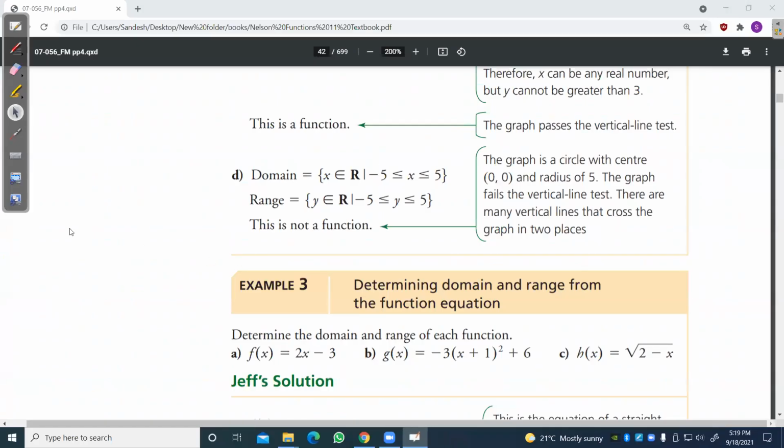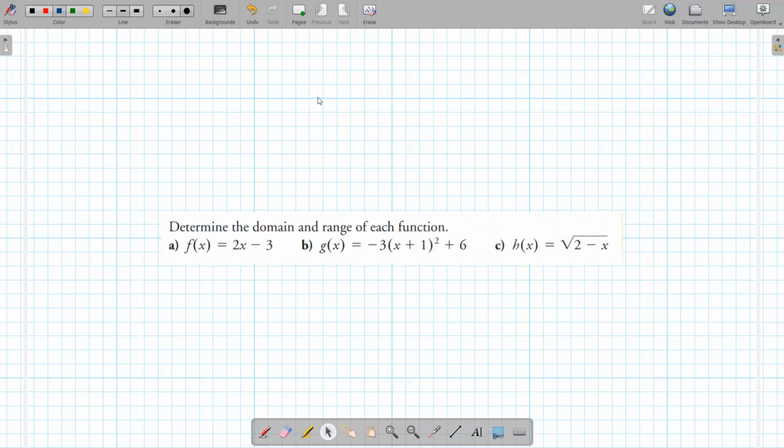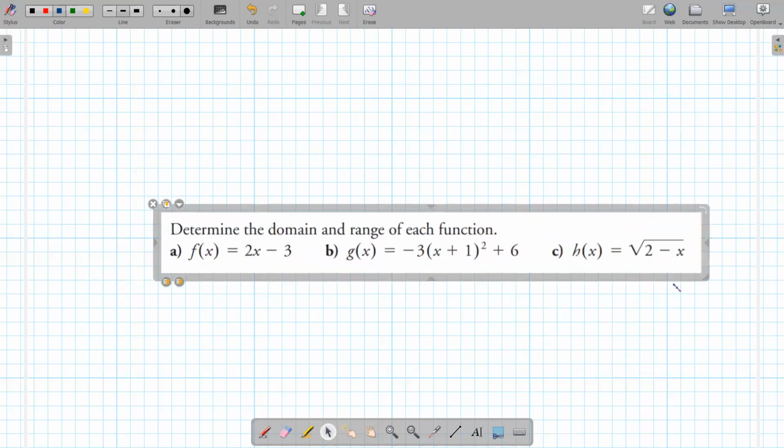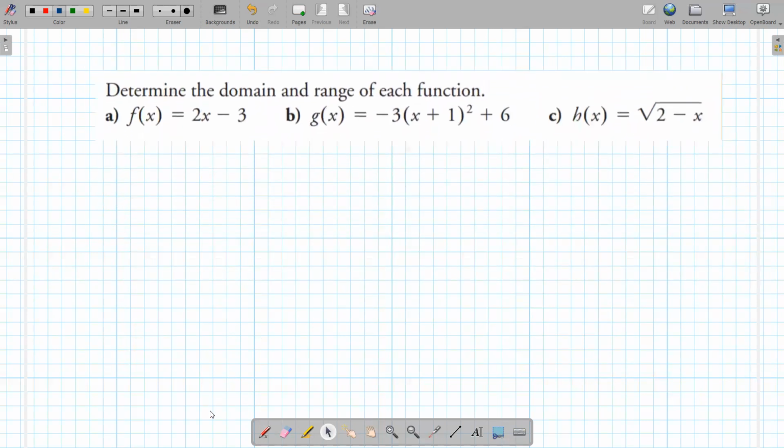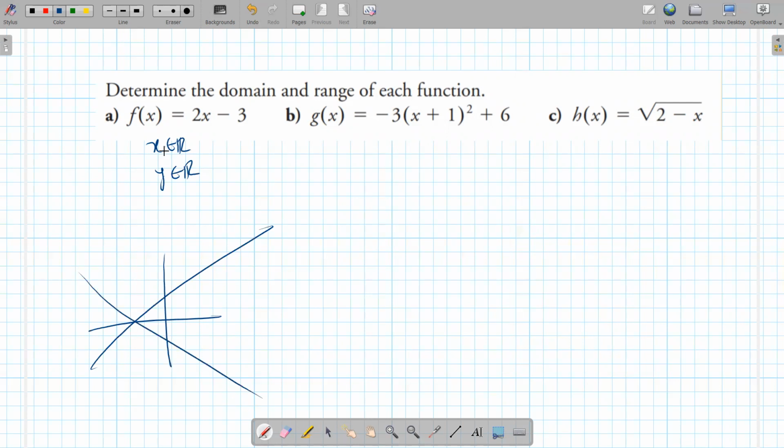Alrighty. With that in mind, let's try and find the domain and range of these functions. And that's basically the crux of this unit, the transformations. If you kind of understood that, we'll do a bunch of these problems, and you should feel comfortable with it. So here, it's asking us for the domain and range of a linear function. What could it be? For a linear function, it doesn't matter, it's x ∈ R, y ∈ R. Doesn't matter what they give you, even if it's going this way. It's always going to be x ∈ R and y ∈ R, okay?